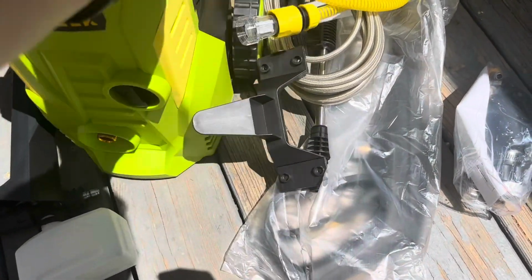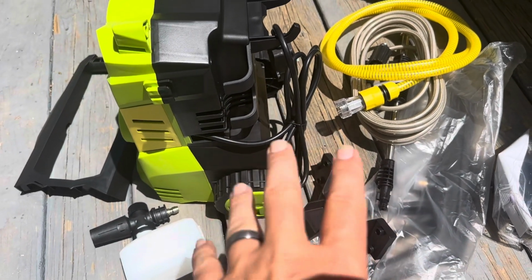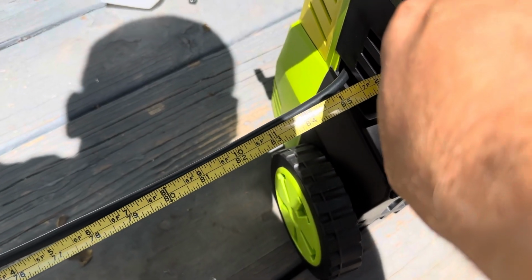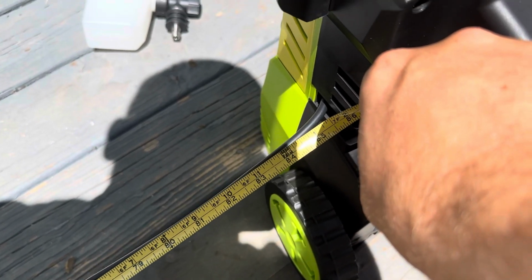The cord itself is going to be a little bit on the short side. The actual electrical cord is going to be pretty short. I'll give you that measurement here in a minute, but I just want to mention that here. So as you can see, the cord is pretty short here. We're looking at just a hair over 7 foot long on the electrical cord for it. So you'll definitely need to make sure that you've got extension cords.